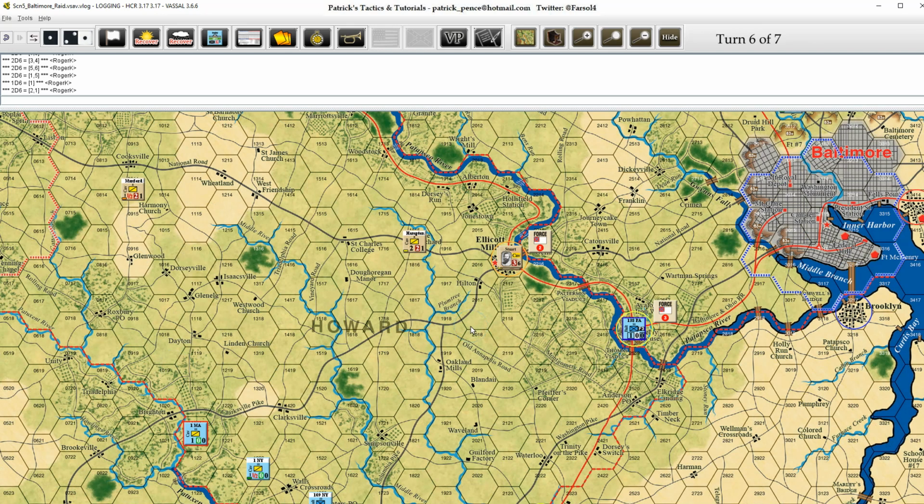All right. Presuming you're going to burn Ellicott Mills, then we have to do this. So first Mass will go to fatigue level 1. Here's their movement: 7. 1, 2, 3, 4, 5, 6, and 7.